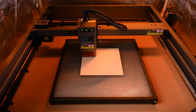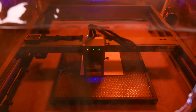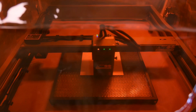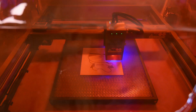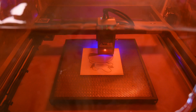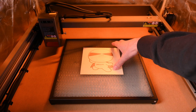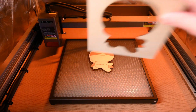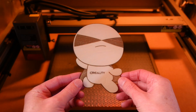With the material set up and the focus set, next is to turn the machine on and frame the piece of material. The first file is the Creality logo which is engraved and then cut out around the edges. This process took around 20 minutes to complete. Once the machine is finished, wait until the smoke clears, turn off the laser and then open the enclosure. This is a nice first test completed to confirm the machine is working correctly, and the engraved and cut out result is nice and clean.